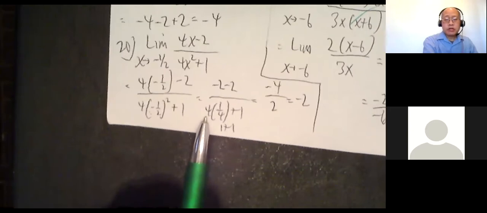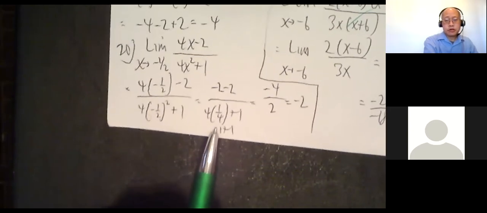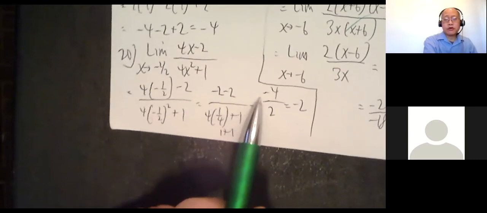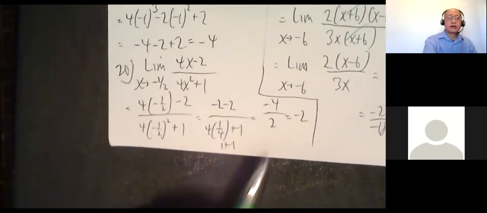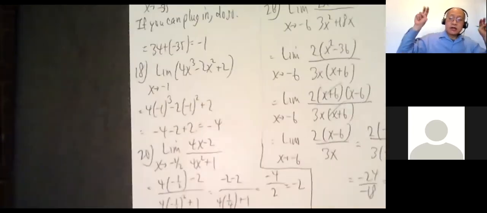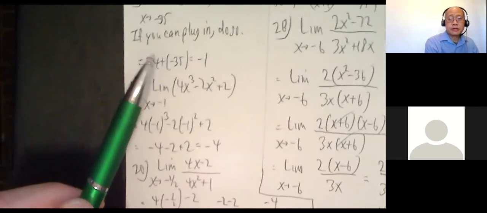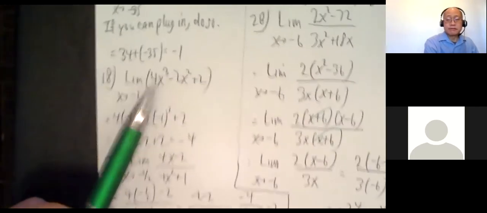Okay, clean this up. What's 4 times 1/4? 1. So the bottom is 1 plus 1, 2. The top is -2 minus 2, -4. -4 divided by 2 is -2. Okay. All right, so I declare 16, 18, and 20 as quote unquote easier problems. All you got to do is plug in. Okay. So if I gave you something like this on the quiz on Thursday, you should say this is a piece of cake, just plug it in.